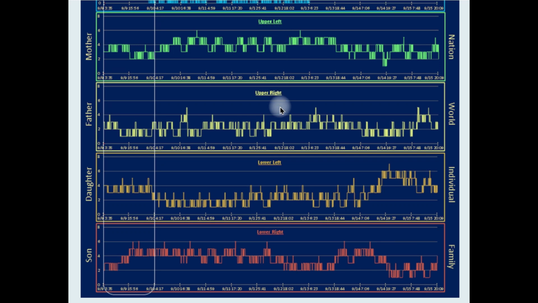All right. When we look at the upper right, you can see that this is staying below the 4 almost the entire sequence. Same thing with the lower left. Day one's a little high, but then we kind of drop off. It's the lower right you're going to have to worry about. This one's pretty much above a 4 for the first 2, 3, 3.5 days, and then it's going to drop off and come back up. So we're just giving you a hint, a little bit of a preview of what's coming.